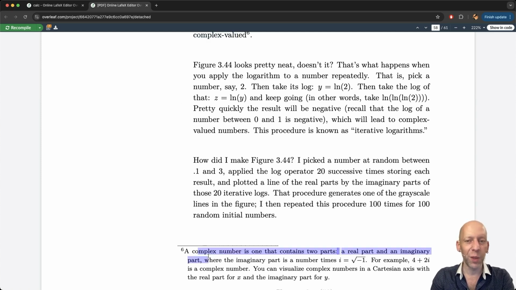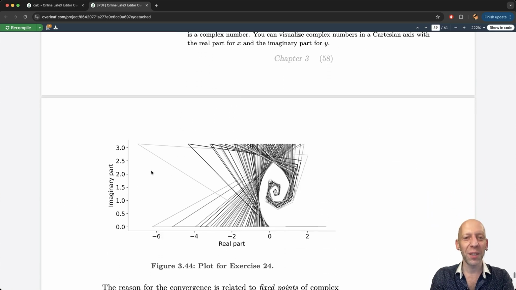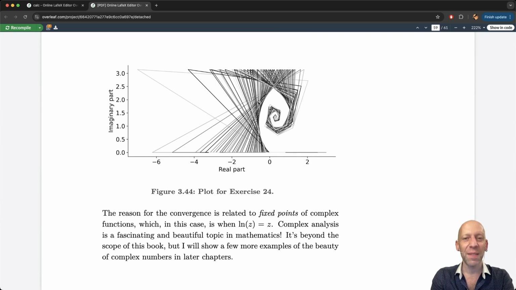Here you see I have a really, really short intro to complex valued numbers. Now, complex analysis, which is kind of like calculus, but involving complex numbers in the complex plane, is a fascinating and beautiful and really visually appealing topic in mathematics. I don't talk about complex numbers in this book, except for a few cases where it happens to produce really interesting looking graphs. And this is one of those cases. Okay, so what you are going to do in this exercise is create a graph that looks like this. It's a little bit like the Nightmare Before Christmas or something. There's something very spooky about this.